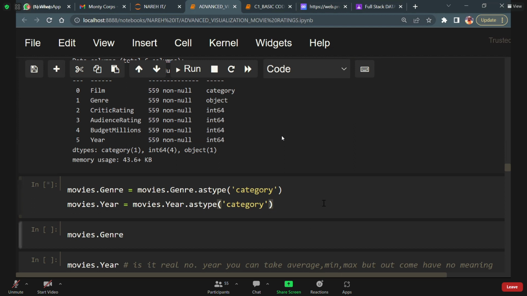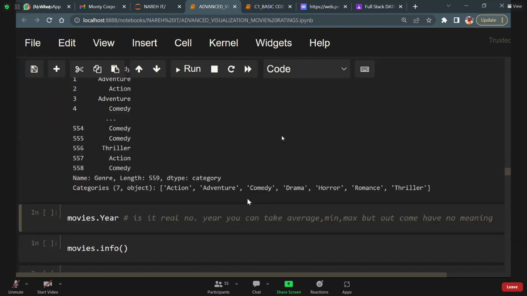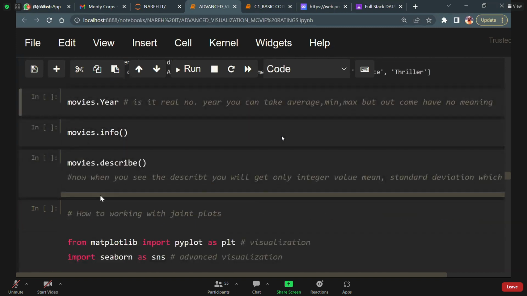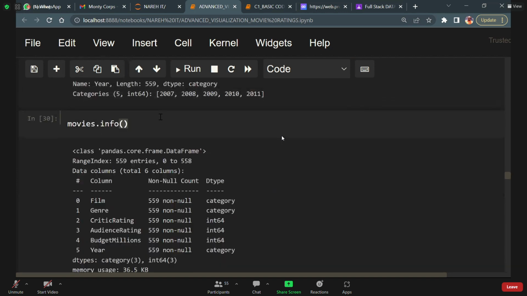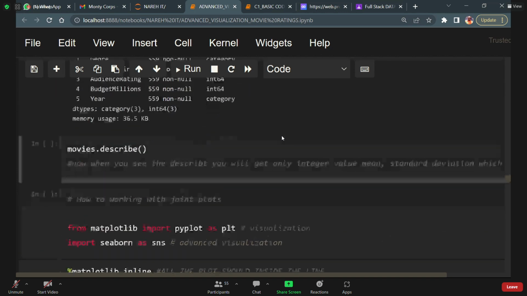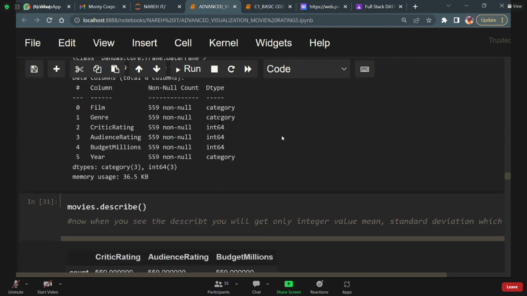So let's go back to movies. What is the dot legend function, guys? Dot legend will give us automatic color, right? What is hue? Hue is the same as legend itself. Now movies dot here, and let's check movies dot info. Now let's apply describe. Do you understand now, guys? What happened? We have category, category, category, and these three things are integer. Do you understand, team?